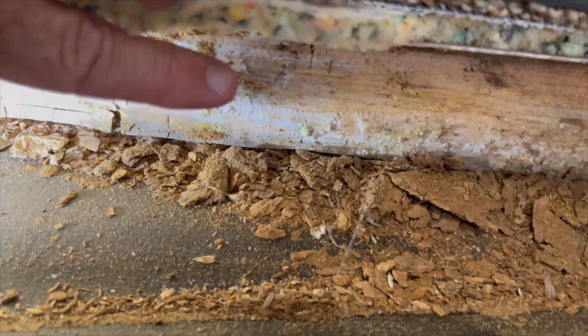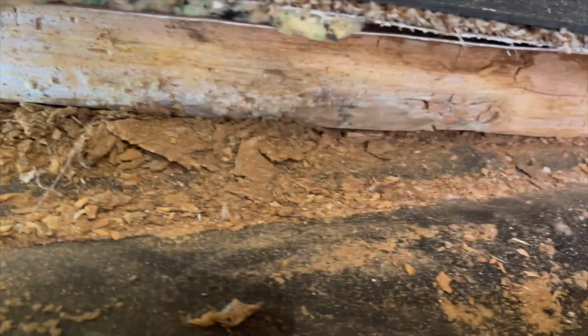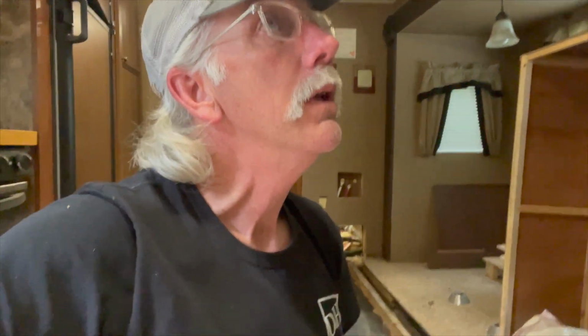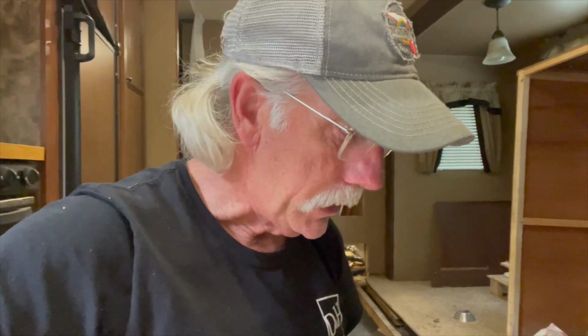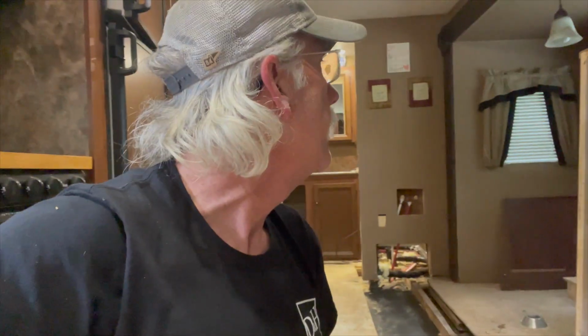Up under the slide here, that stud right there, that cross piece, I'm going to have to cut about a 6-foot section out of that. If I cut this piece of wood out and this slide moves, if it's supporting it in any way, then I'm in a pickle. Because that slide's about 800 pounds. And I ain't moving it.